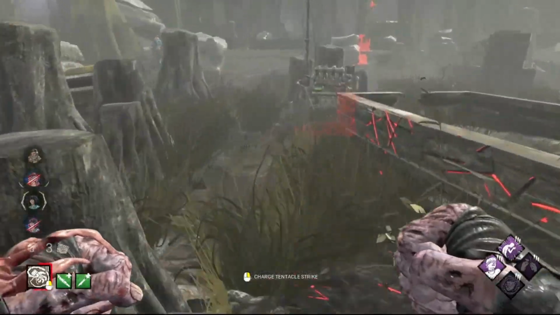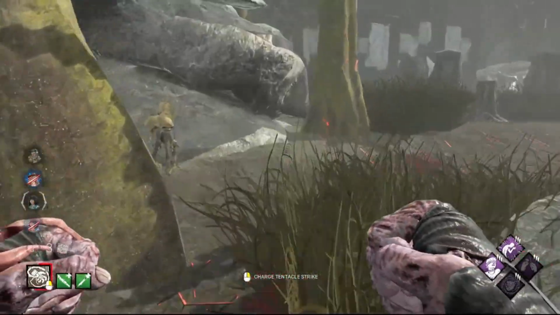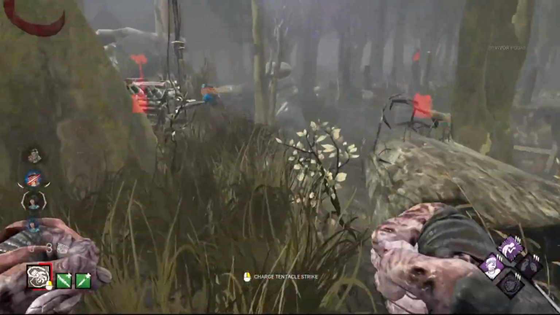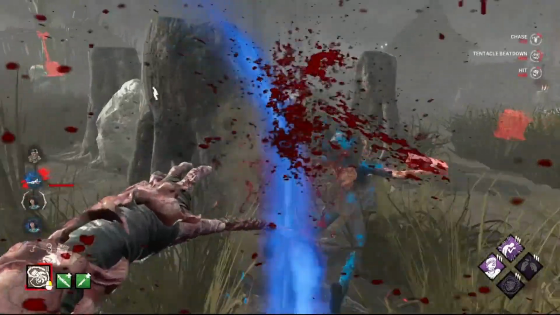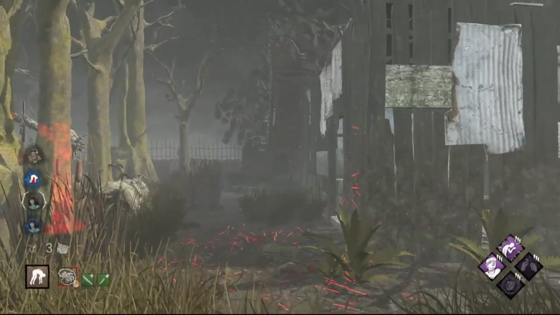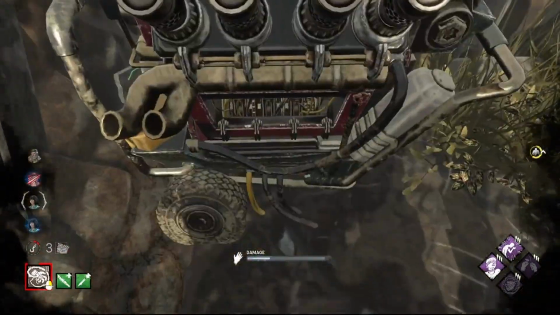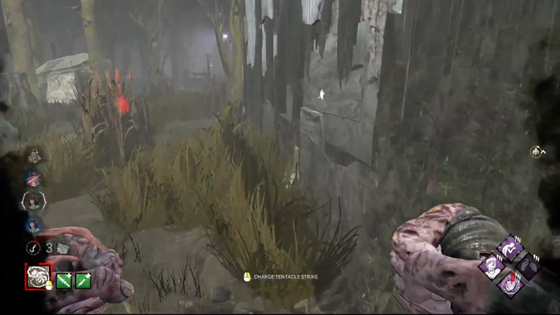All right, Fang got off the hook. Okay, looks like she went this way. There you are. Get back here. Nice! That was a good strike. Let's get rid of you. Build up that infection. Nobody's here. All right, let's give this a kick. The Trail of Torment active.